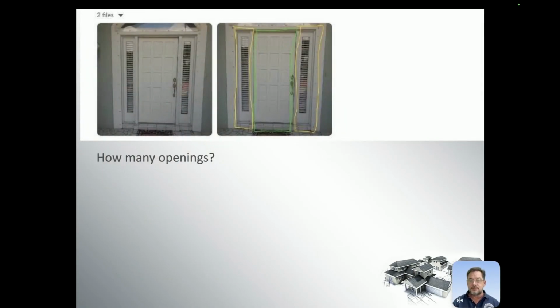So, how many openings? Again, if you're in the My Safe Florida Home program, they're probably going to count this as 4, 1 for each side light, 1 for the door, 1 for the transom across the top, the arch window across the top. But we generally, filling out wind mitigation, call that 1 opening, just so you're aware. If you had, say, a wind-rated door, I might call it the full count each 1. But again, that's why the confusion comes in, because when you're doing grants, they're looking at sometimes just covering windows and maybe not the door.